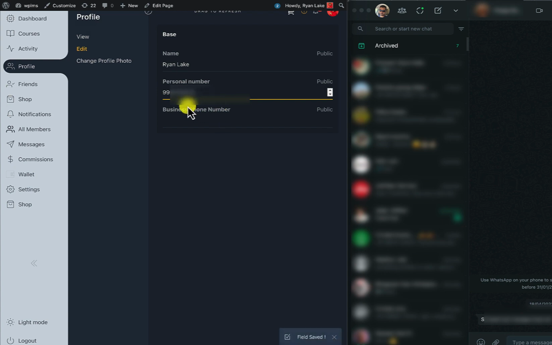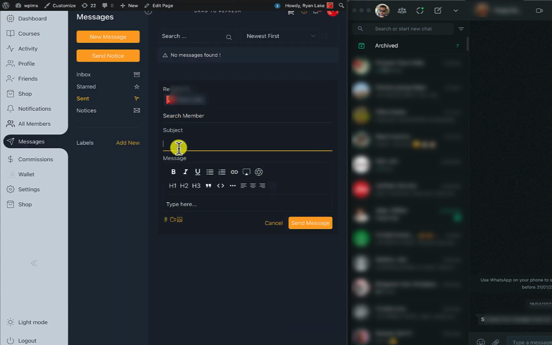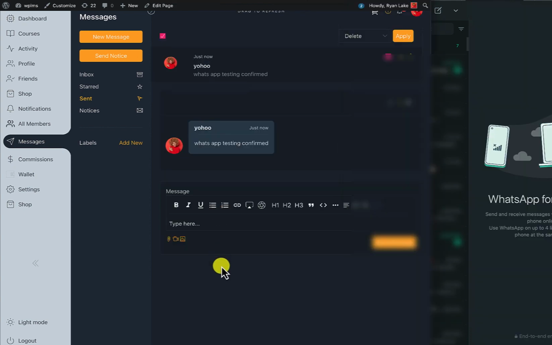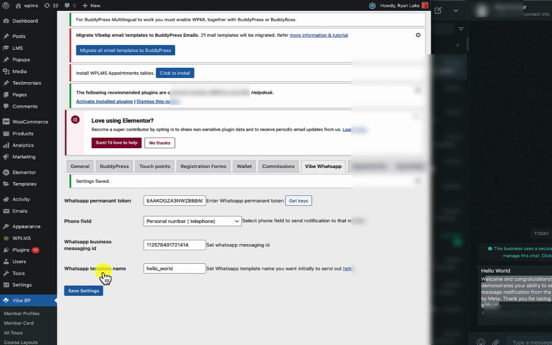So here I am adding it, and let's see. Here, as you can see, as I sent the message, I got the notification, which is the hello world template. A very important thing I'd like to add is that I had to change this WhatsApp template name to hello world.